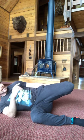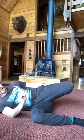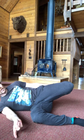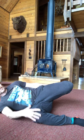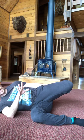Remember, by massaging the muscle first, we're bypassing that safety. Another way we've been bypassing the safety is going from one side to the other, back and forth. You've heard me talk about that. That's a way for your body to welcome the stretch without doing this, where we're getting right to the point.